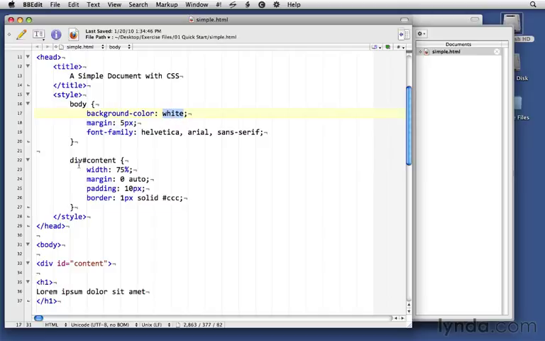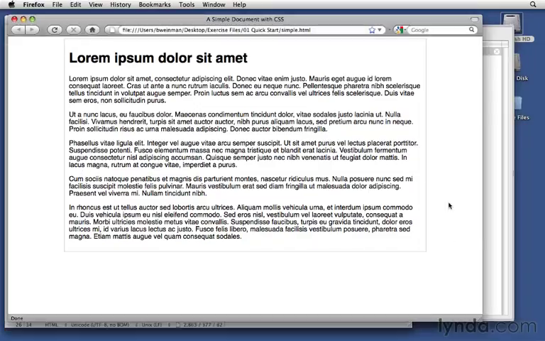And then here we have div content. You'll see its width is 75% and the margin 0 auto. That's a shortcut for saying center it horizontally, but don't add any vertical margin to it. And there's padding of 10 pixels and a thin, almost white, but a little bit gray border around everything. And so that's this border here, and that's everything inside of there. You see that we've got our sans serif font from the body.